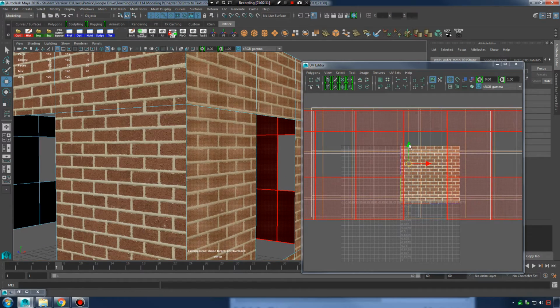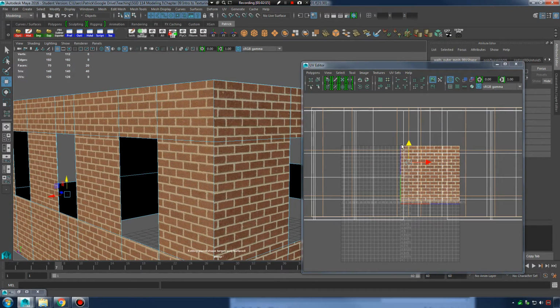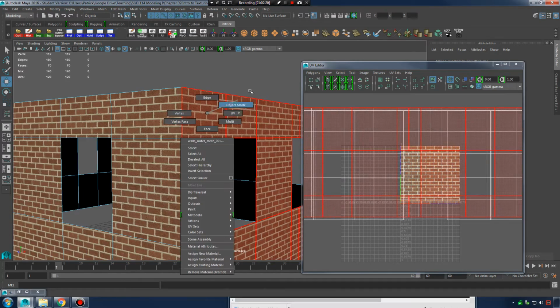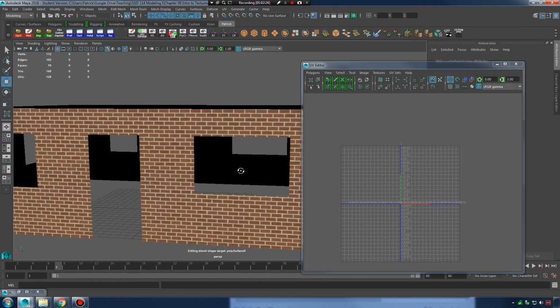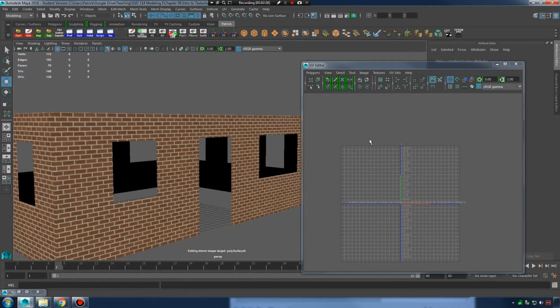All right, we'll do the same for that shell. And then hopefully they line up on all four. And there we go. That's the automatic mapping workflow working for us to a T.